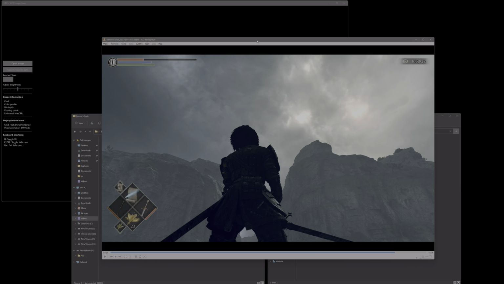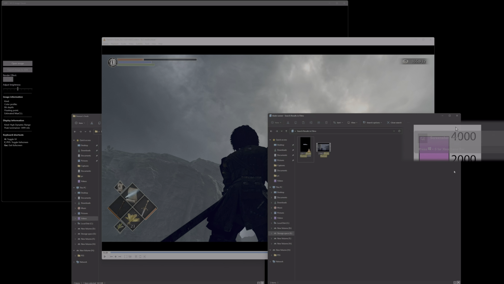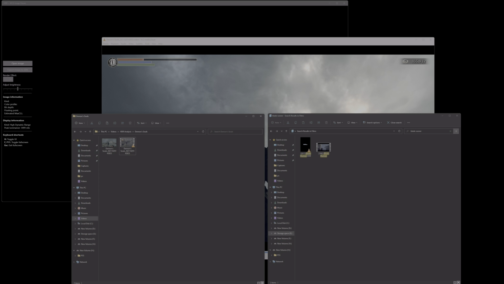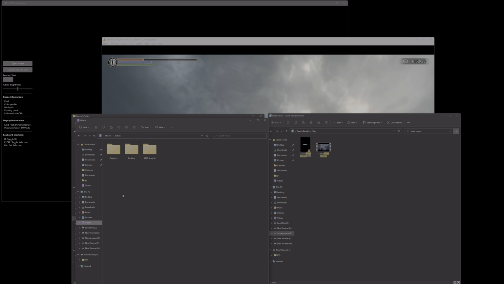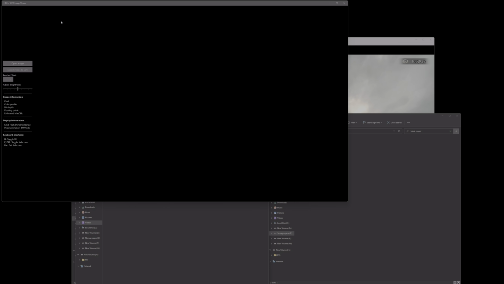What we're going to do is click on the window that you want to analyze, and then press Windows, Alt, and Print Screen. There'll be a really small flash around the border of the window you're capturing, and then a pop-up should come up saying screenshot saved. This screenshot will be put into your Videos, Captures folder. You have two images. One is the HDR image in a JPEG XR format, and the other one is the same image but tone mapped down. Now the magic of this whole thing is to use the software called HDR + WCG Image Viewer.